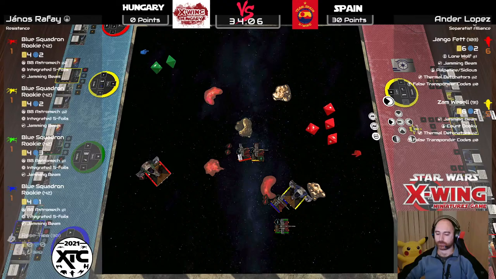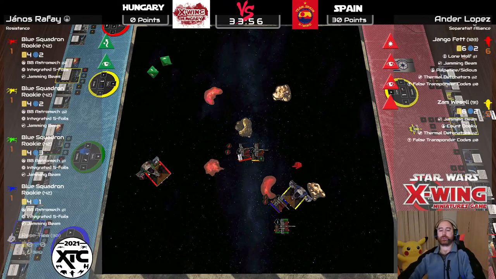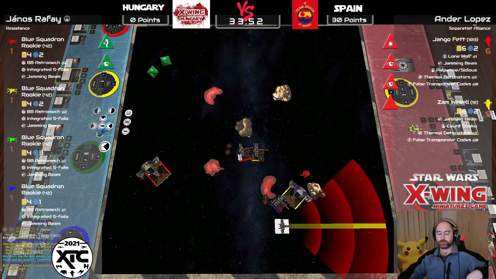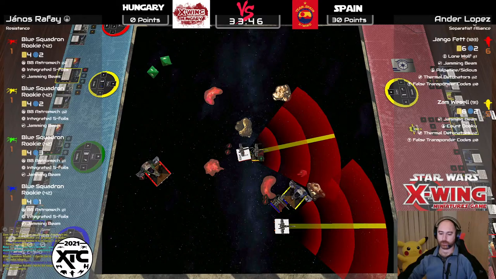Range 1 into green from Zam. Hit, focus, focus, blank. And it is an evade and a focus, so nothing on green. Arc for green, nothing. Blue bumped, nothing's gonna happen there. Red can't shoot anything. Yellow is probably the one that's got the only shot.